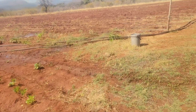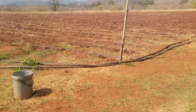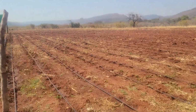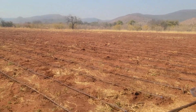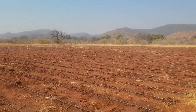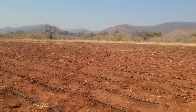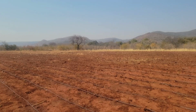On this hectare, they also have, so this one also is about 4 to 5 hectares of land. On this area, they have actually planted maize, but on this area, they're doing drip irrigation. As you can see, there are drip pipes running through the field, and it has been done quite neatly, the pipes. So when I first came and I saw this place, they had actually dug holes. They first watered, they removed the pipes, then they dug holes.